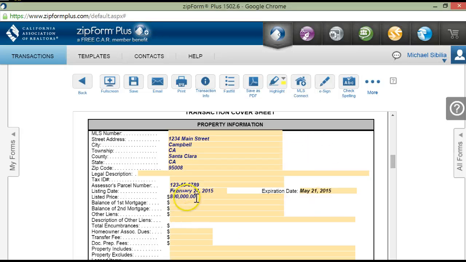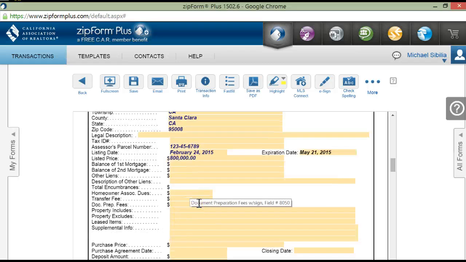Whether or not you put in the balance of the mortgage, second mortgage, and other liens, part of my reason for covering this is that not everything in the cover sheet do you really need to use. The reason it's there is that there is a CAR form where you can estimate the seller's net on your own using a calculator.